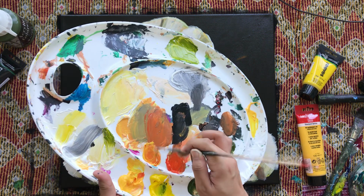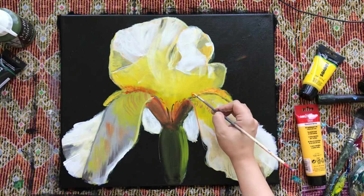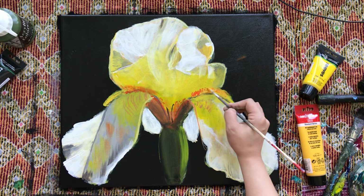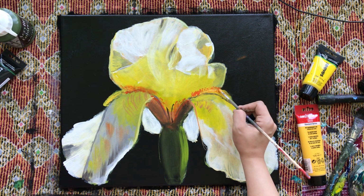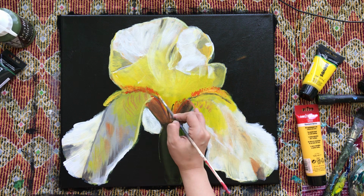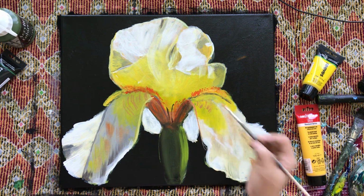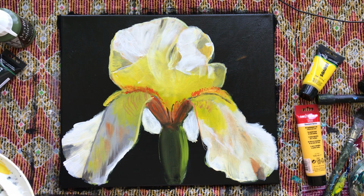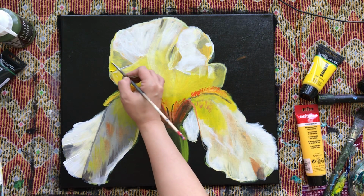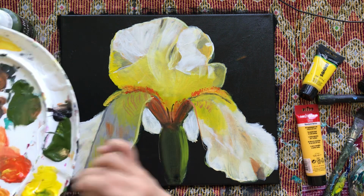I'm gonna mix my yellow and orange. Let's create some more orange. Just tiny details, or tiny suggestions of pollens. Are those pollens? Like that. Okay, I'm gonna wash my brush out. My cad yellow, use your cad yellow, guys, to make some more smaller details.